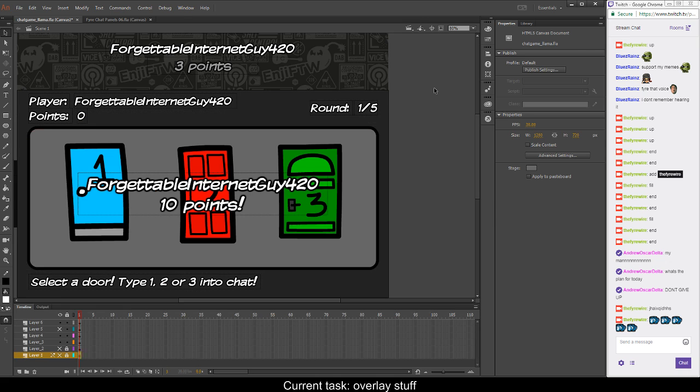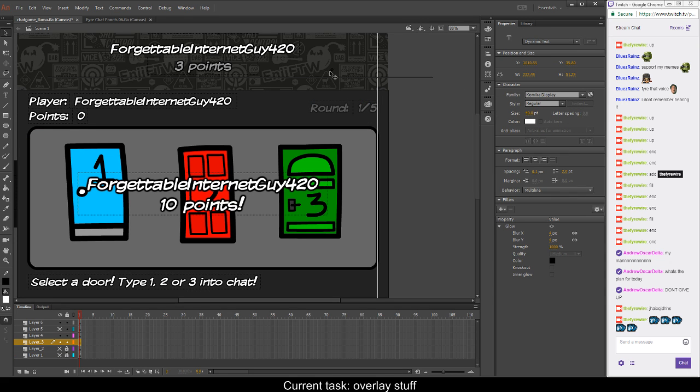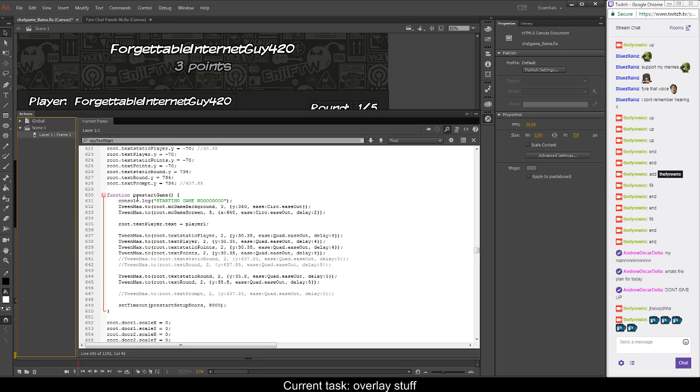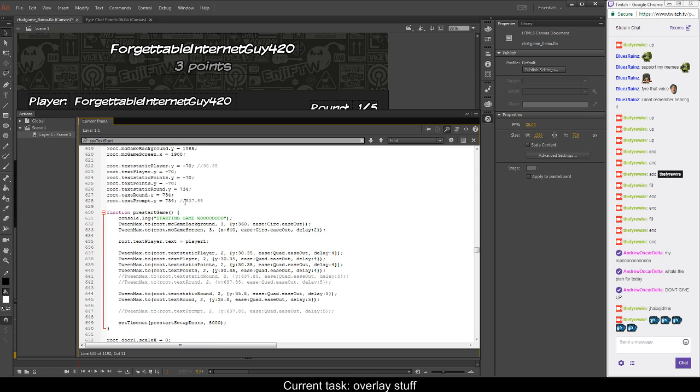And where does it start off? It starts off up here, which is going to be this. And I always set it up here right above the function just so I can find it a lot easier.